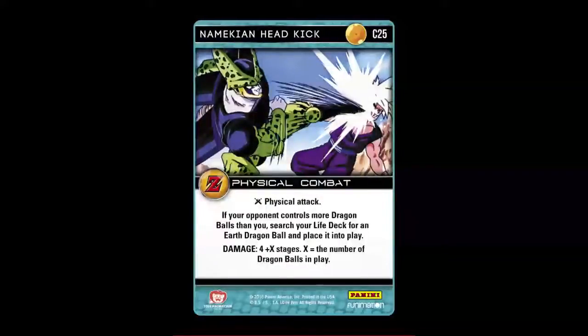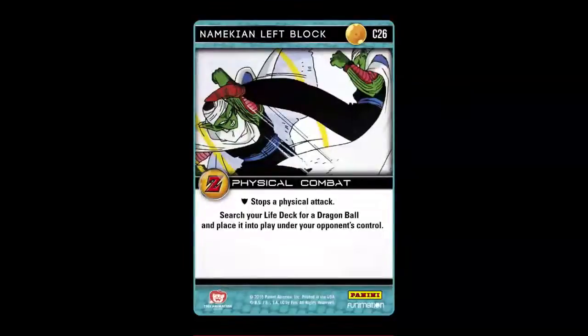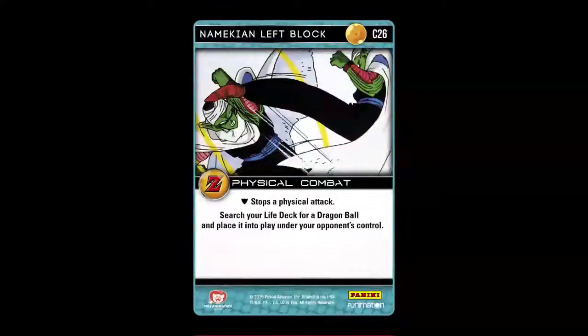Next, Namekian left block. Yeah, there's one of these. So you say that card's cool. I like it. There's a card that fits right into the archetype, and I don't like it as a whole deck where it's multiple cards that do that. But I wouldn't hate running 1 or 2 of these, just as like a buffer.